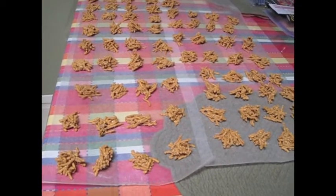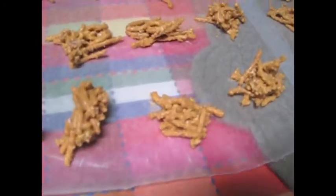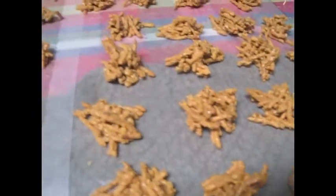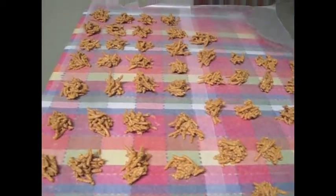Okay, after I got it all laid out, that recipe gave me six dozen cookies, and you can see some of them are various sizes. But right now it's just time to let them set. If you don't move quickly they set pretty quick, and two teaspoons — one wiping off the other, or a spatula and a teaspoon — work really well.